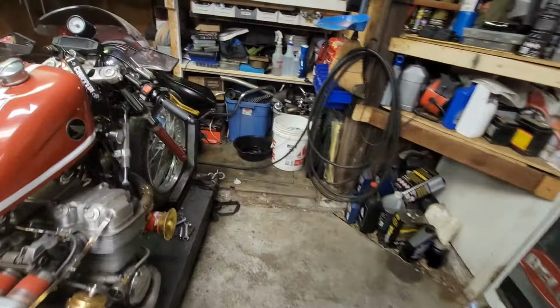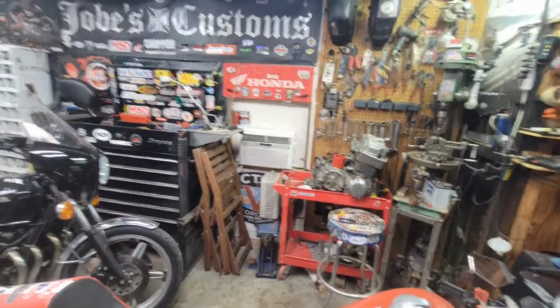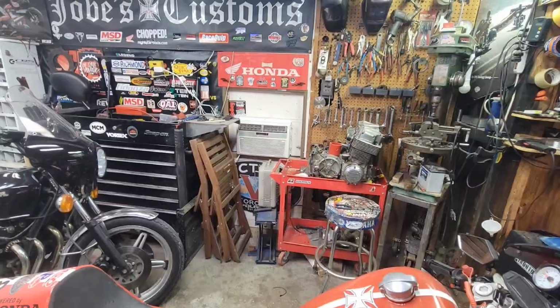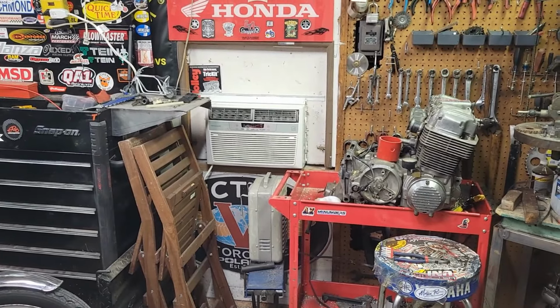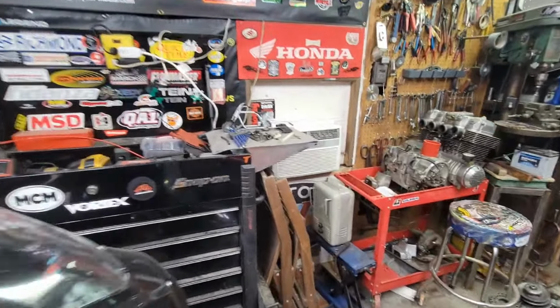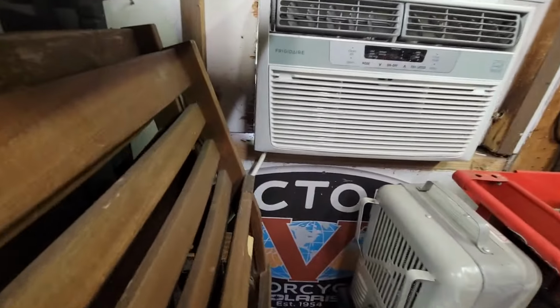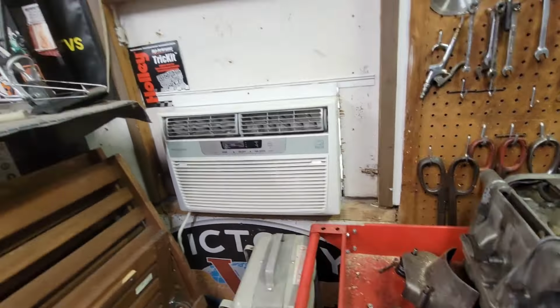And yeah, I got some other good news too. All that junk that was over here, my Briggs, my 8-horse is still sitting here. Kind of got things cleaned up. And yeah, got the air conditioner installed. Still need to do a little trim around it. I'm going to put a little trim on there. You can see a little sunlight, maybe a little bit down there, a little bit over here.